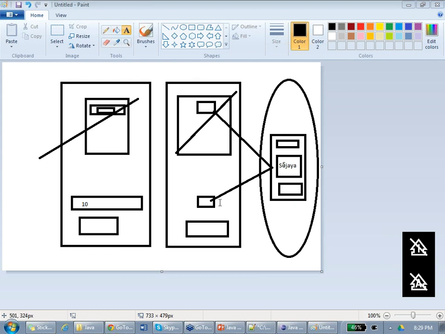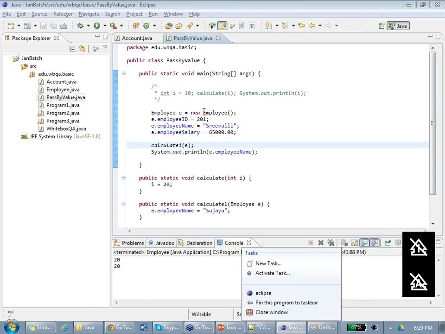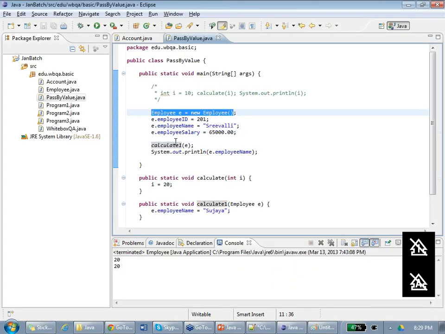See, when I have an employee, it is not the home. Employee is keys. You are forgetting the fundamental thing. Agreed? When I have employee equal to new Employee, is this E the employee, is this E Srivali?